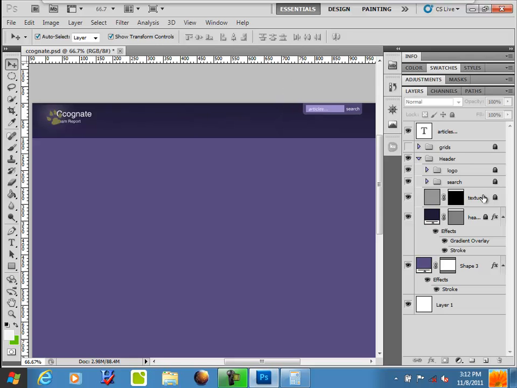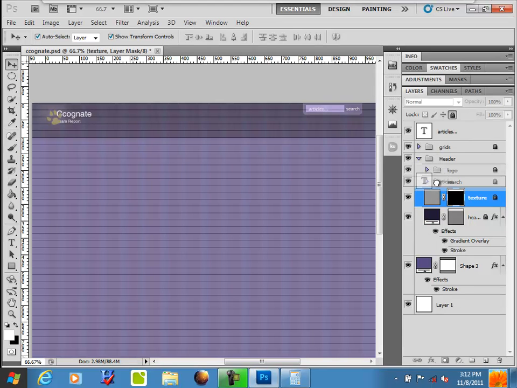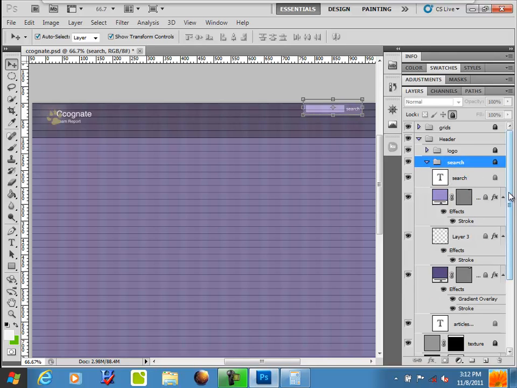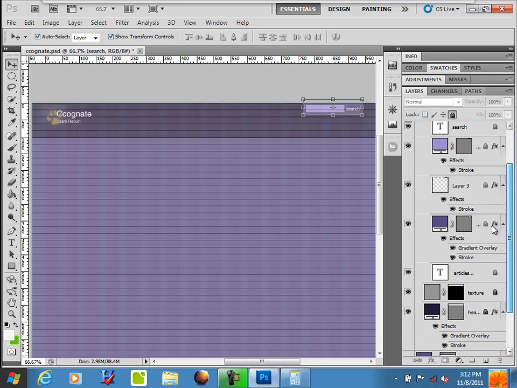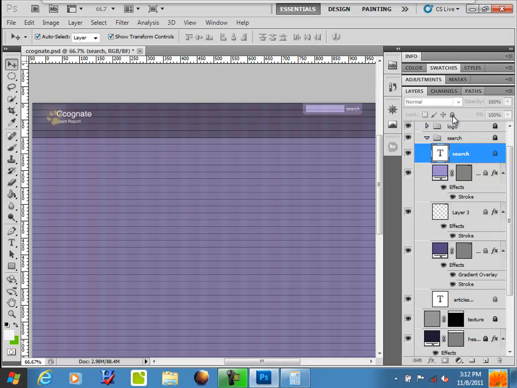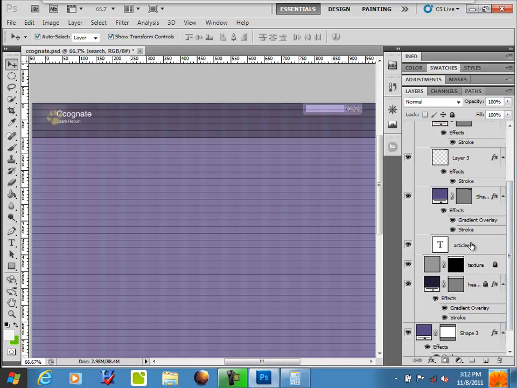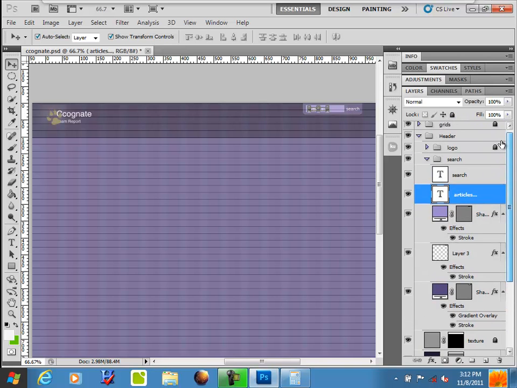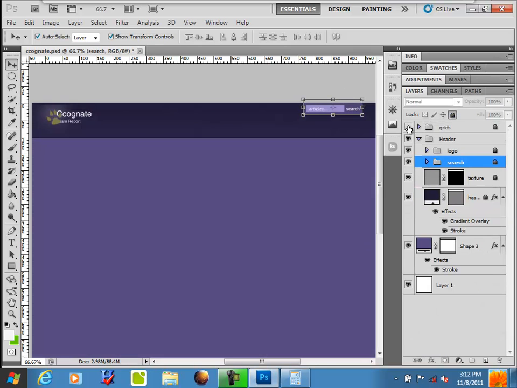I just want to do a quick test of something. So please, I told you that I'm going to do this from beginning to end, so I'm going to reorder that. Search is taken to the bottom. Yes, articles is taken to the bottom, so I'm going to drag it back to the top so it becomes visible. Then I'll lock the group. Okay, I have my grids, and now back to our design.